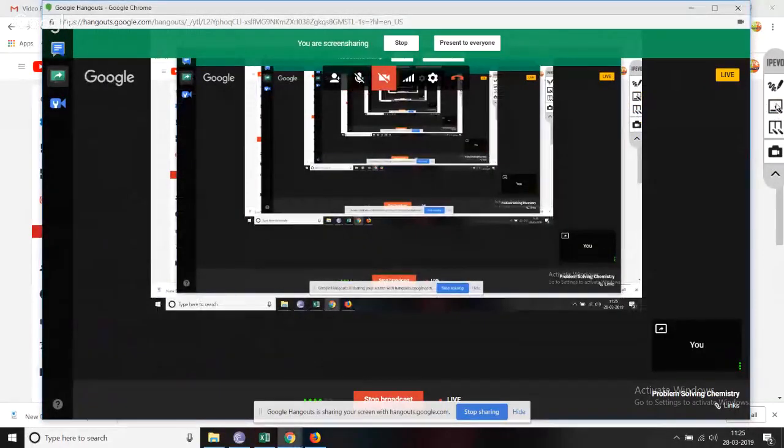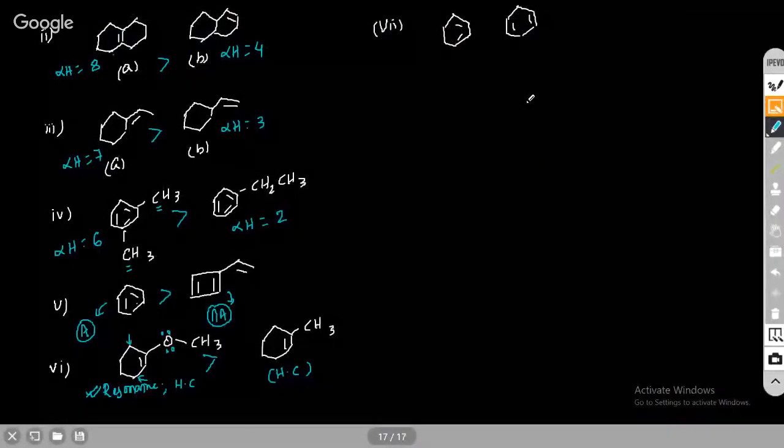Okay, guys. Sorry. Got an urgent call actually, right? So here we have resonance, hyperconjugation. This one is more stable. Again, you see this pi bond here it is in conjugation, right? So hence this is more stable than the second one. So here also we have resonance possible and hyperconjugation also there, right? But here we do not have resonance, but hyperconjugation is there because of alpha hydrogen. So resonance is the more stabilizing factor we have here, right?